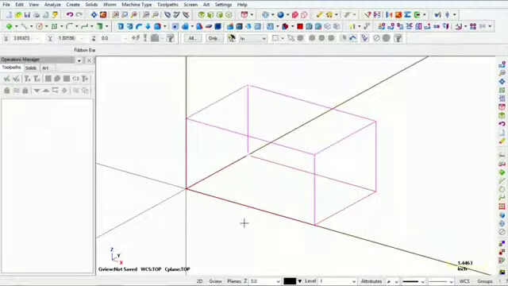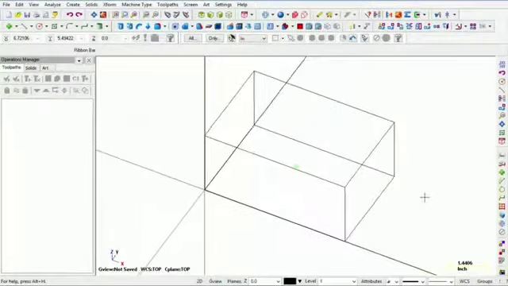Now notice again, the red color, that's the original, and then the purple. The purple is always the resultant color of something that you have either translated, copied, moved, rotated, or mirrored. Alright, so we go up here to clear colors and get it back to black.